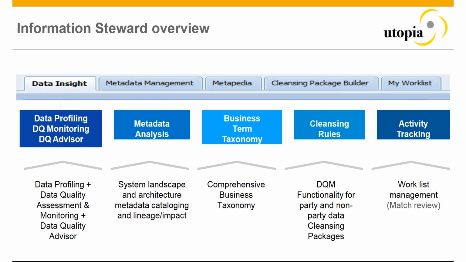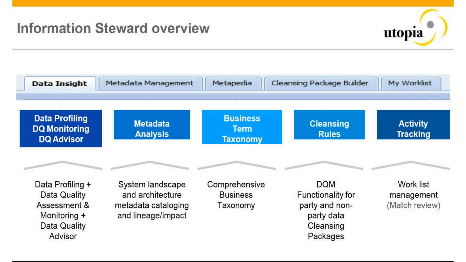Seth discussed Metapedia. It's a business term glossary. There's also the Cleansing Package Builder, which allows you to build empirical data sources for data that's non-standard business partner data. For instance, if you have a SKU list or your inventory or MRO parts, it allows you to do data quality functionality on that like you would for names and addresses.